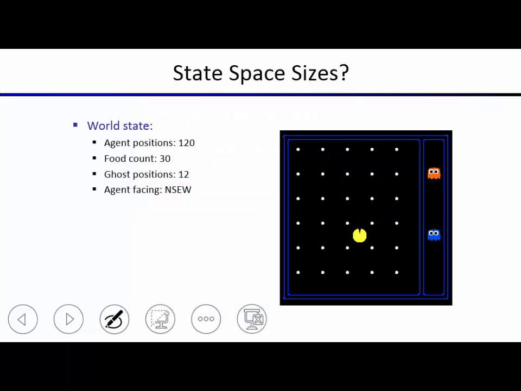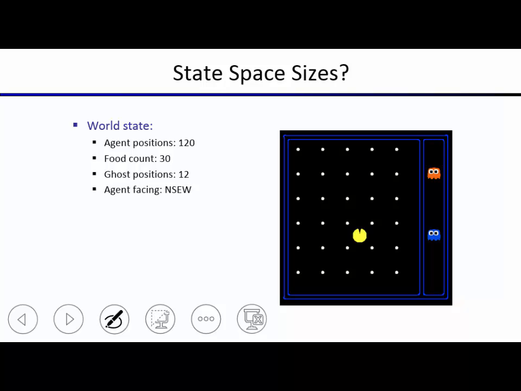So I said earlier, we like to keep state spaces small. So let's take a look at how big they can be. Was there a question? Oh, yeah. When you were saying to use maybe the number of dots instead of the locations of dots, couldn't that work with planning? Couldn't we tell Pac-Man to traverse just every space until maybe it reached the goal state?